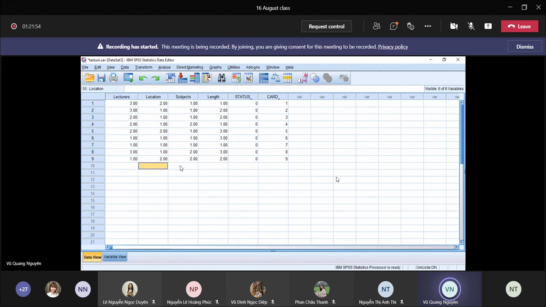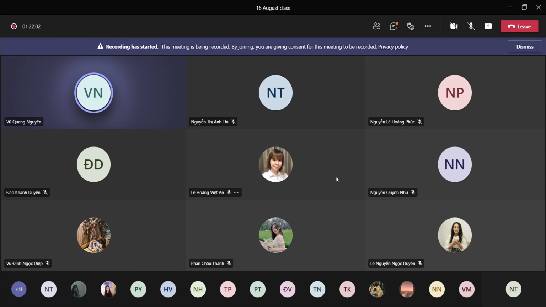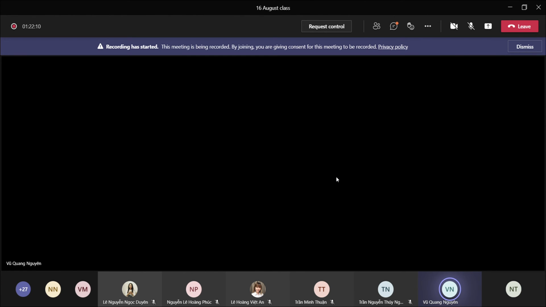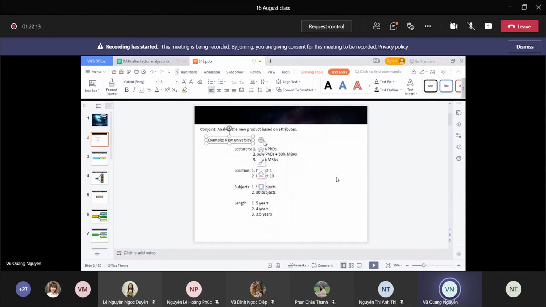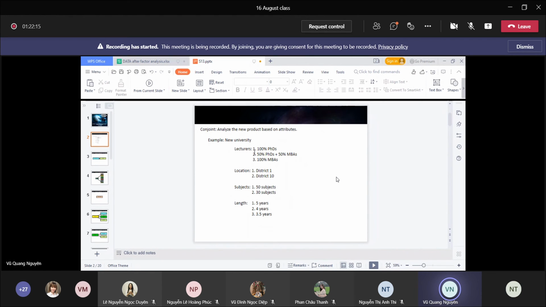To test a new product, you must know some attributes that you have in the products. For example, here, I want to have a new university. I have 4 attributes: lecturers, location, subjects, and length.